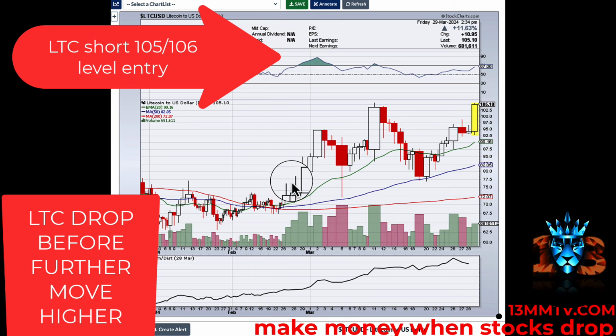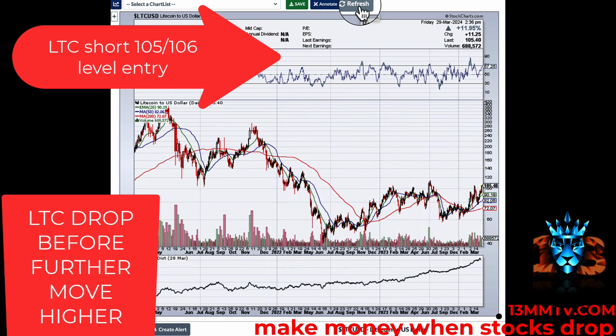just for comparison purposes, to give you a broader idea of what's taking place. Most of the cryptos such as Bitcoin, Solana, Ethereum, they're close to all-time highs, but this one is so far behind, right? It used to be around $400 three years ago, and today it's at 105.40, very much lagging a lot of things. And a lot of people can say, but this could be a catch-up trade.